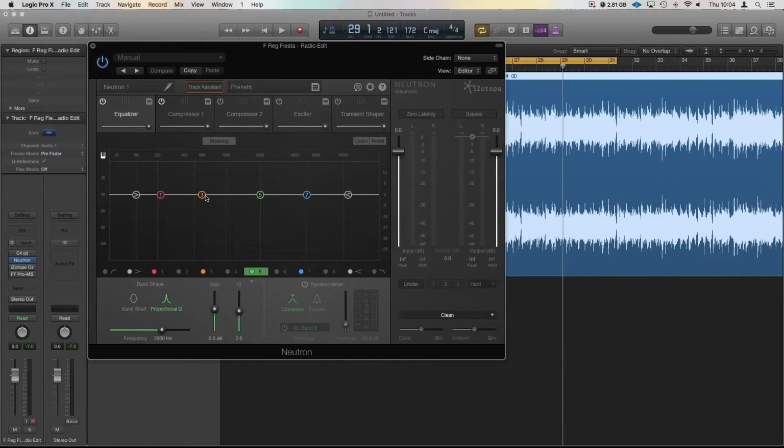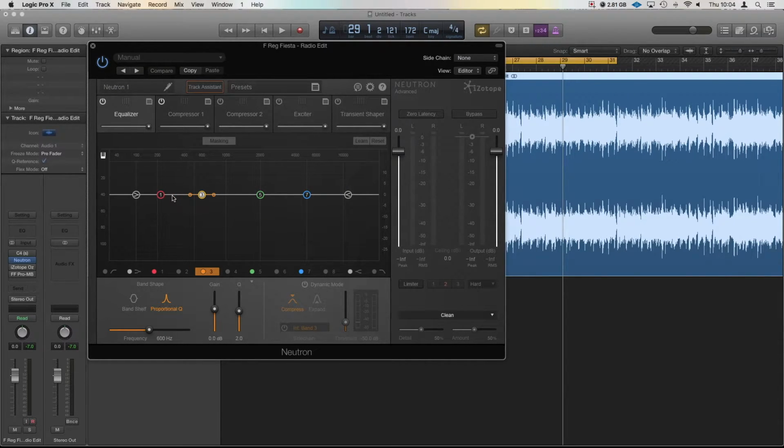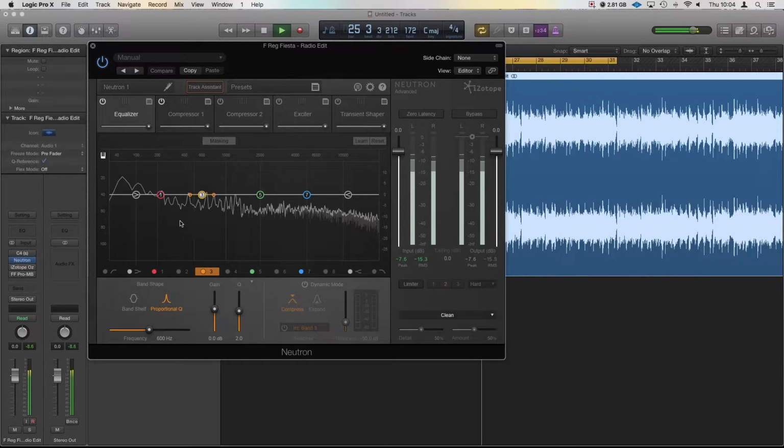So we can get a similar sort of thing happening with it, but we can also have areas not unaffected, or we can have some areas expand, and we don't have to worry about the crossover frequencies. So with things like the low end, it's just affecting that particular area. Now, the reason I grabbed Neutron for this is if we hold Alt, we can actually see the whole area that's being affected, but because of the way the Q works and things like that, it doesn't work as a crossover. Let's just have a look at how it responds. We'll have to set it up.